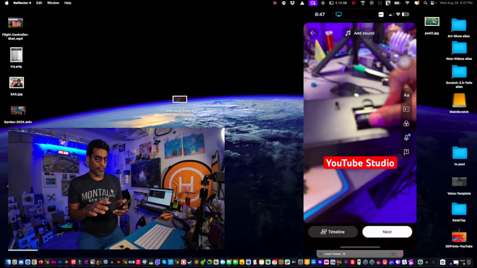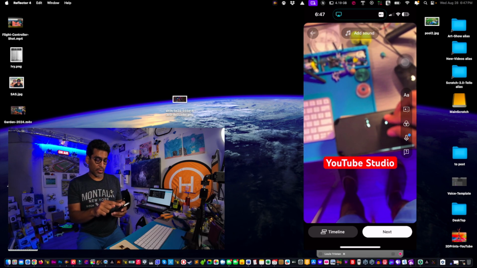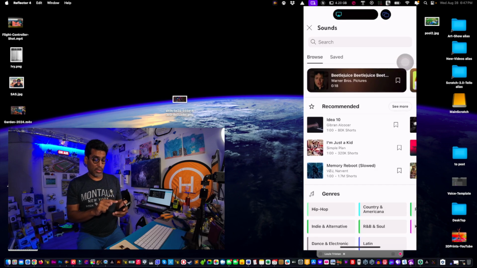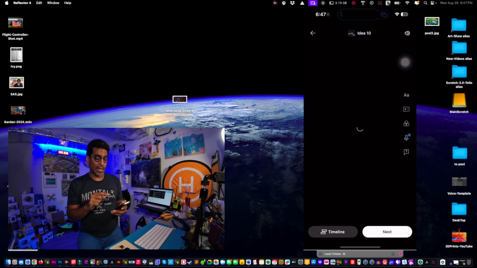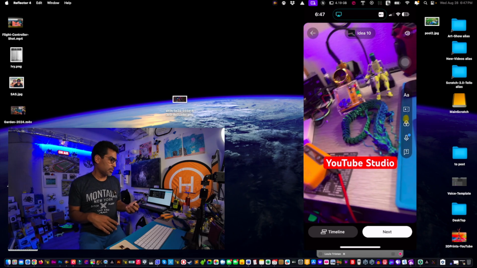Now remember, I have sound. I just clicked add sound, right? So in order to add the sound, you actually have to press that blue button. See, I didn't press it. Now it's there. Now you have a speaker on the top right. So now we'll have the music playing. Hold on.